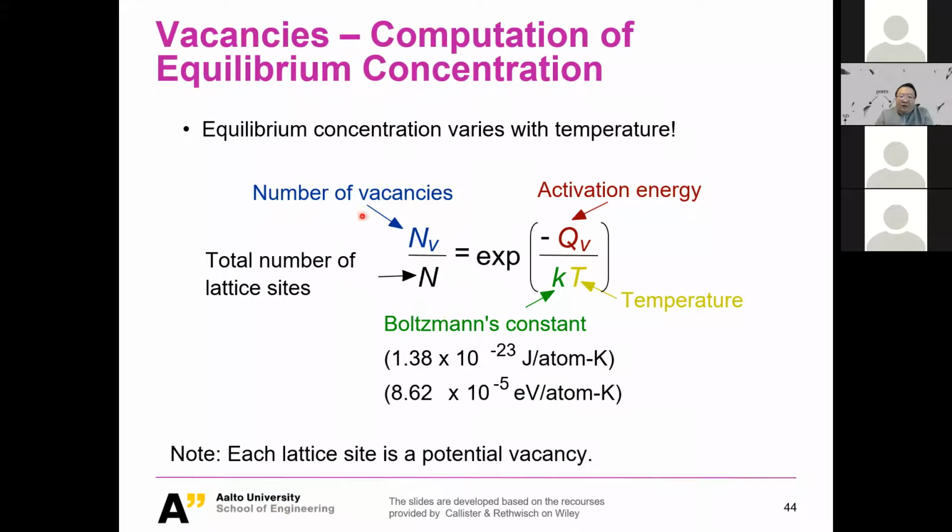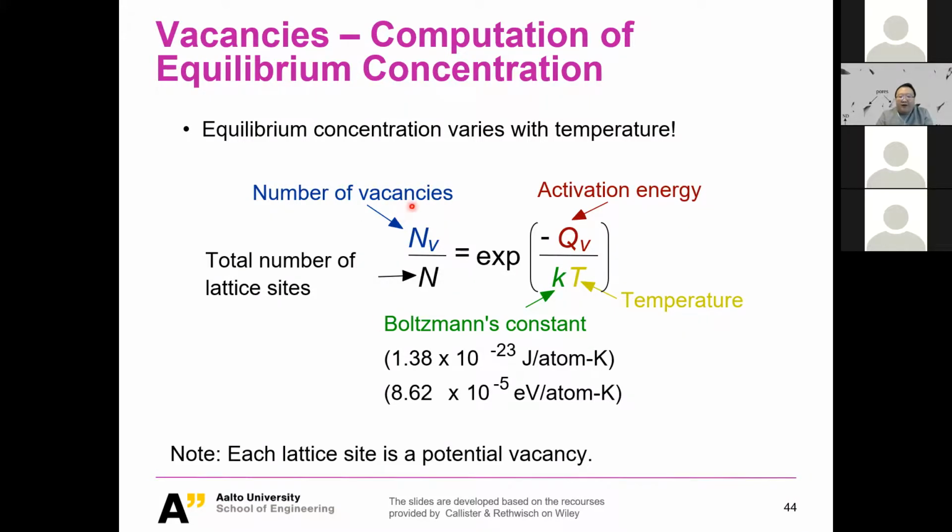There's one equation. I'm not going to tell you how this equation is derived, but you can use it to understand the second law of thermodynamics. If we describe the fraction of vacancies, using the number of vacancies divided by the total number of lattice sites, and we assume a BCC volume, we know how many lattice sites there should be. This is telling us the fraction of our vacancies.